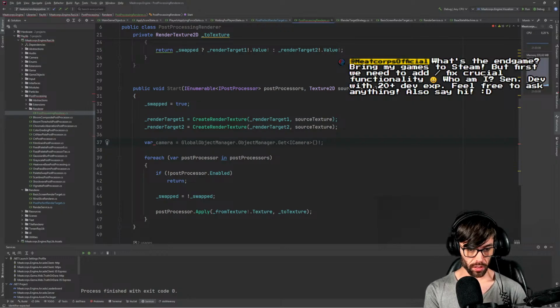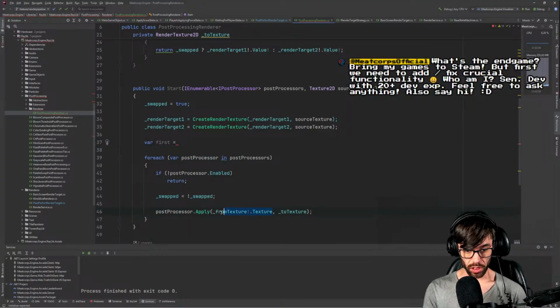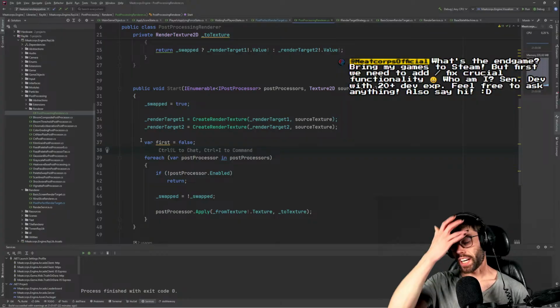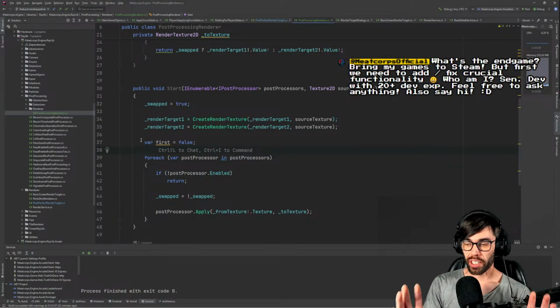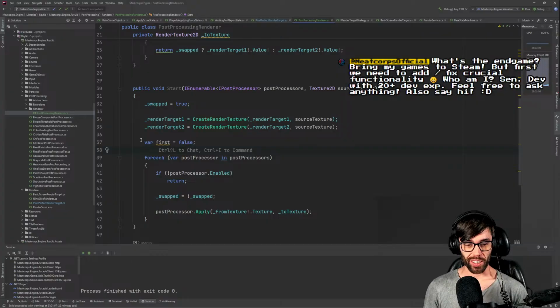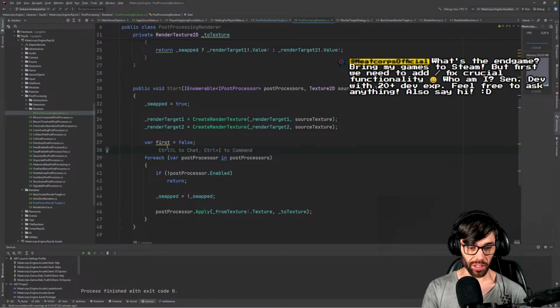Because if it's the first one, then this one is currently still empty, right? It's kind of like you made an amazing drawing, and then the final check is just taking it from a blank paper. So that's not what you really want, right?